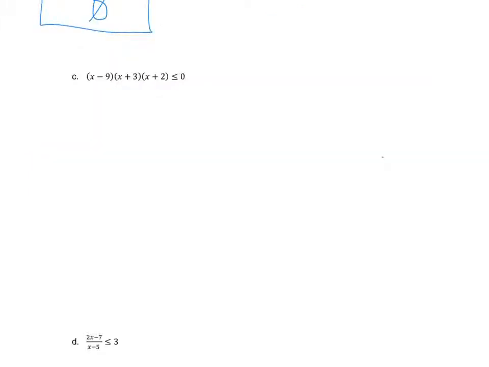Now, example C is really nice because, first off, step 1 is make sure you move everything to the one side, and that is the case here. The second step is that we factor it or find the zeros, and they've actually got it set up in factored form, so that's really nice because we can just go and set each of these equal to 0 and find our test intervals right off the bat. So this one, my test interval is going to be 9. This one, -3. This one, -2.